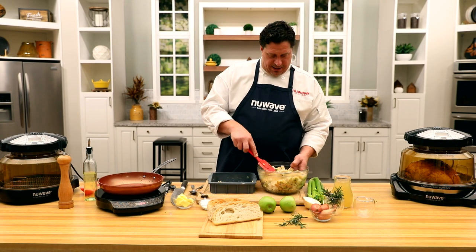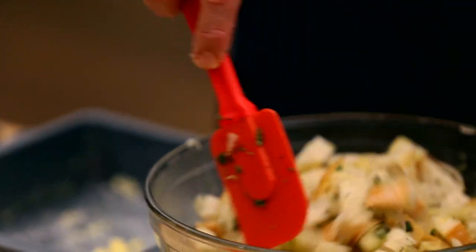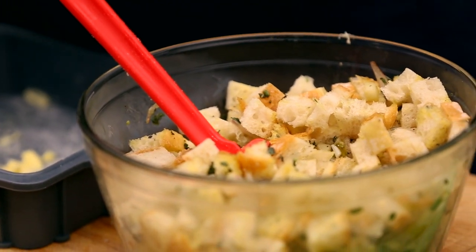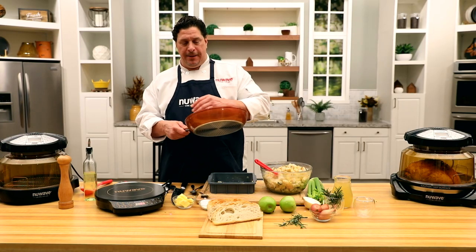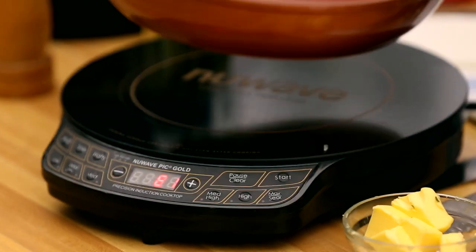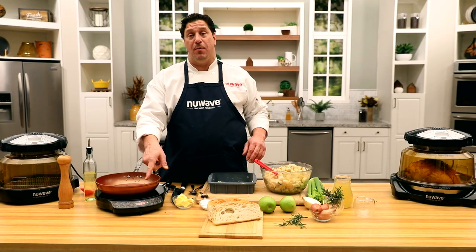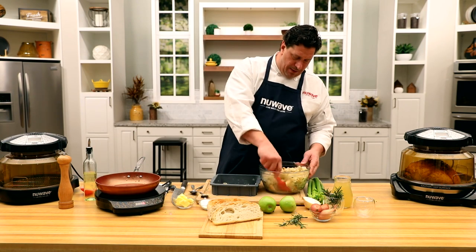little bit. I don't know if you guys can see this, but we already have something that looks very country style. It already looks warm and inviting, right? That's my E1 error message on here, if you guys can see that. Whenever you remove the pan from the PIC, after about 30 seconds, it turns off. Lets you know that you're not having contact with metal on here, and it turns off and it's very safe. And even if you put it back on, it doesn't go back on. It's a safety measure that we built in here. So we can just clear that, we're done with that for the moment.